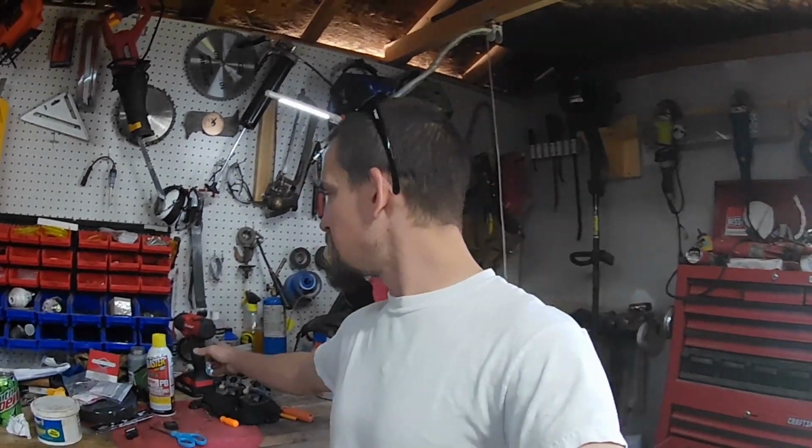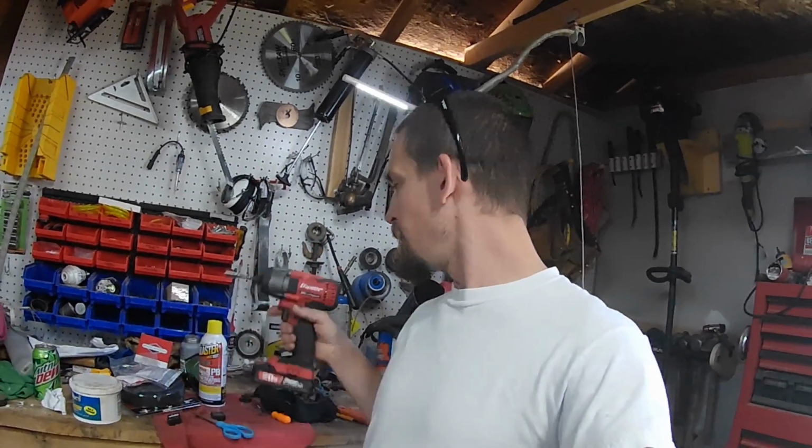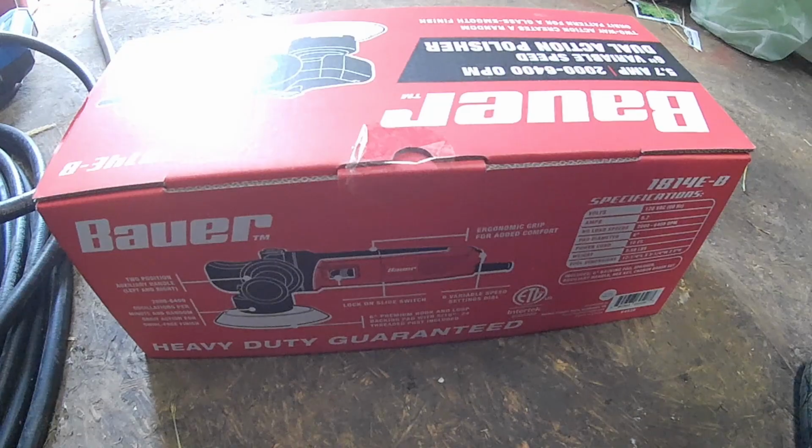We have some fun little tool review type of thing going on. I went and washed our RV yesterday and noticed that it was looking a little bit dingy and dull. So I want to go ahead and wax it, and waxing the RV is not something that I want to do by hand by any means. That would be a terrible choice. So we went over to Harbor Freight, picked up a waxing polisher thing, and we're going to try it out, see what it's like. It's by that Bauer brand, and I really, really like their stuff so far. And so I went with them, and we'll see how it does.